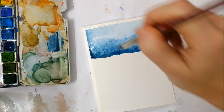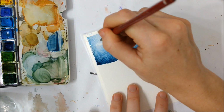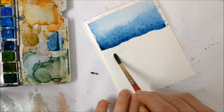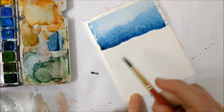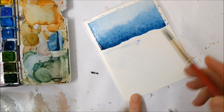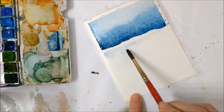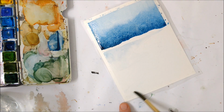And you want the top to be much lighter than the bottom portion of that third. So you want to keep adding darker and darker blues and even a little bit of black mixed in, just on that bottom line, and then you can extend those colors upwards and sort of drag them out so that it creates sort of the illusion of mountains almost. I'm not really sure what it's supposed to be. You know, it could be a forest, it could be mountains, but the point is that we want that horizon line of that top third to be very, very dark. So just keep adding those colors and the darker hues and the blacks until you're happy with the opacity of that third section.